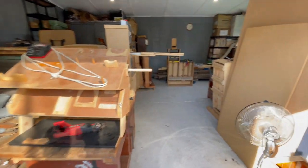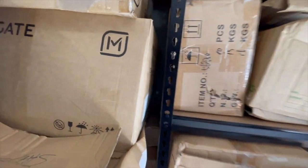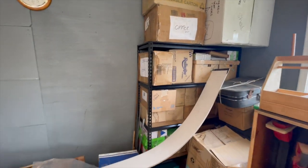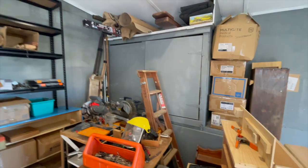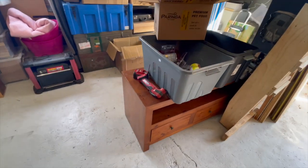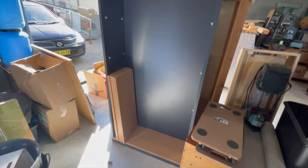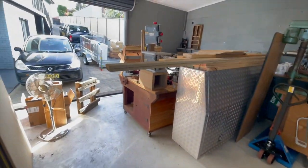Meanwhile, down in the shed, I can actually see some floor again. Got these shelving units from Bunnings, just so I could get some boxes off the floor so I could work in here. Got two biggish ones and one smallish one. That cupboard in the corner is full now as well. Temporarily, that cupboard will be coming out eventually in my grand plan, but for now it just gets me some floor space back. I've inherited some furniture. That one was a TV cabinet in Aisling's room and she doesn't want it. I've got a bookcase from the pantry and possibly another one coming down as well. But everything's sort of in order at the moment.